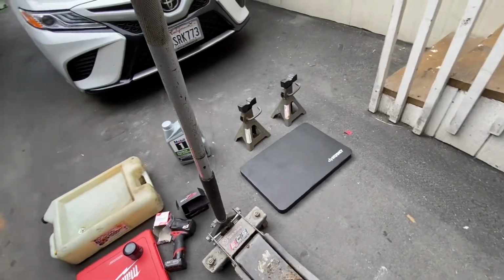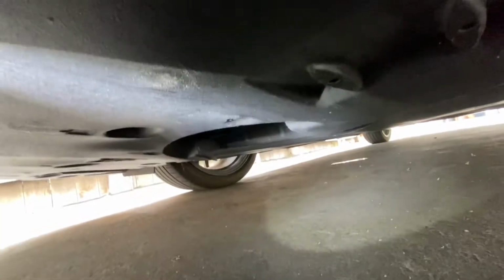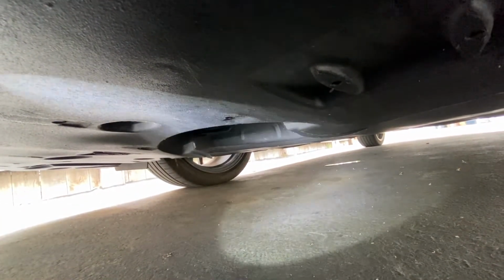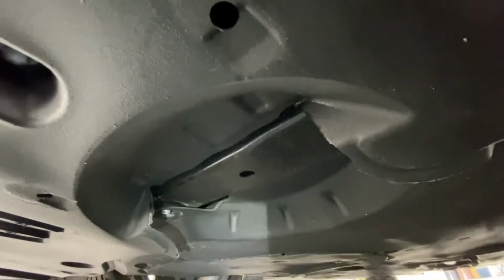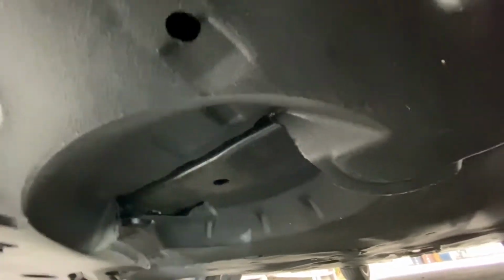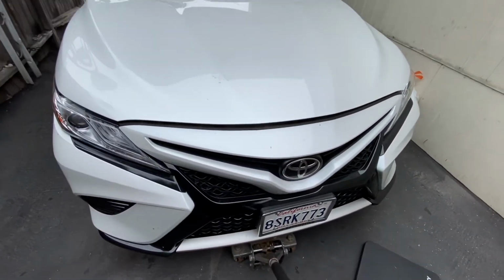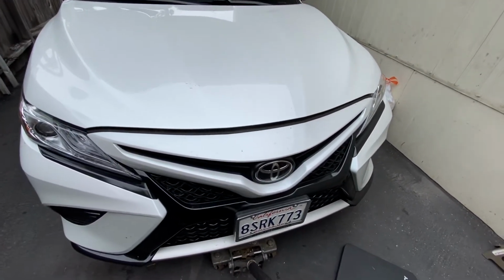So let's get started. I'm gonna show you guys real quick where I'm gonna jack the car. So this is literally down the center. If you see, there's a little kind of cutout. There's a nice piece of solid steel right down the center. Once you get the jack on there, you can begin jacking up the car.